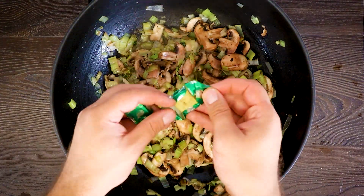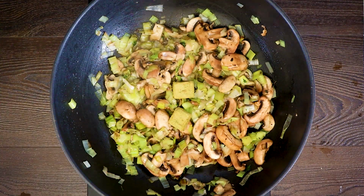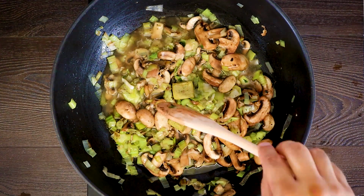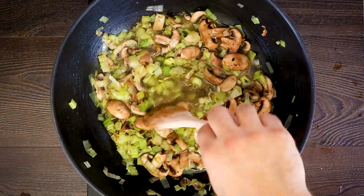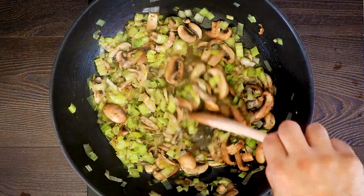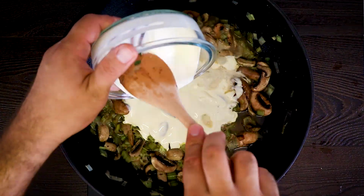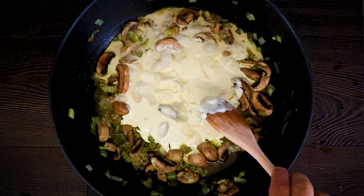Now it's time to add the stock cubes and 100 ml of water. Stir to dissolve the stock cubes. When the water is boiling, we add the double cream. We turn the heat to low and we let it simmer between 3 to 5 minutes.